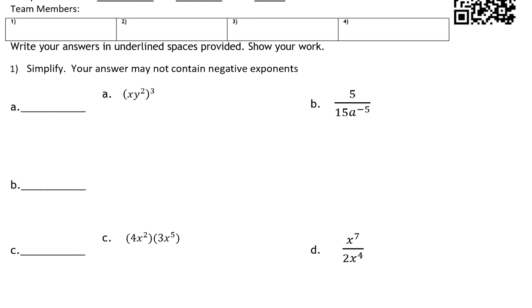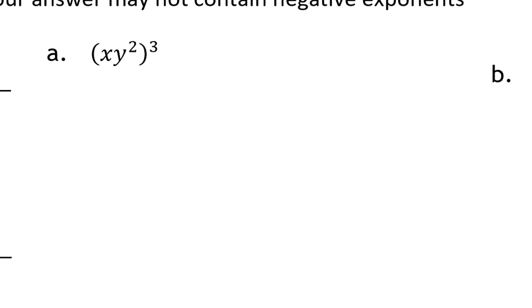So first question asks us to simplify. We were given 4 different expressions, and we talked about a lot of the little individual things that involve getting to a simplified expression. Basically, again, simplification is reducing the number of operations necessary to evaluate an expression. And one thing that we dislike, we're avoiding, are negative exponents. So for question A, I'm told that I've got xy squared raised to the third power. So I'm looking at it, and kind of big picture, what I see here is that I have exactly 3 of these factors, this factor grouping that looks like xy to the second power.